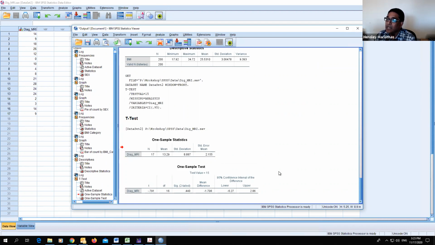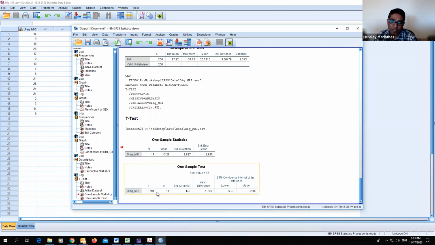And the second table will give you the output for the hypothesis testing. And the t-value here is minus 0.791, because the test statistic used in this case is a t statistic, right?